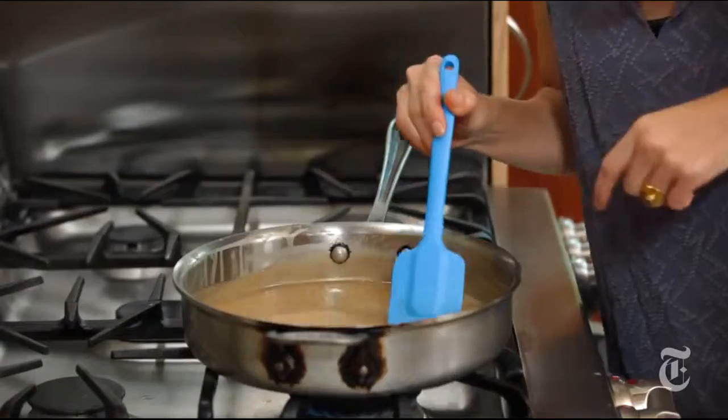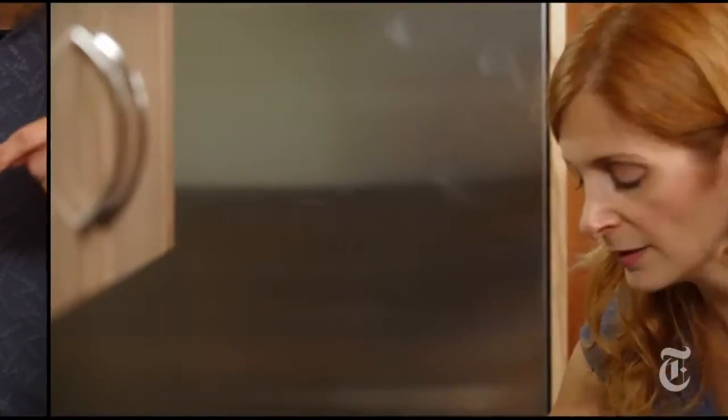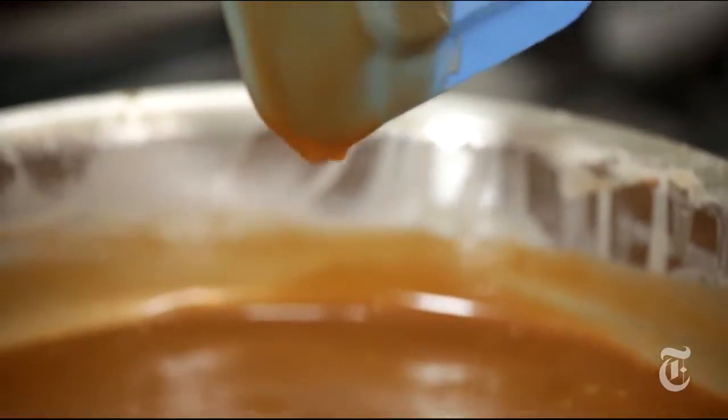So this is what it looks like when it's about halfway done. You can see that the color is starting to darken, it's getting a little bit thicker, but it's still got a long way to go. And then this is what it looks like when it's all done. You can see that it's thick and brown, it coats the spoon, and just remember that it's going to thicken up more as it cools, so take it off the heat now.